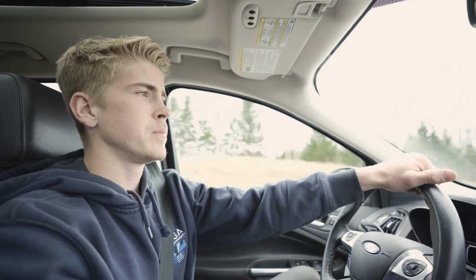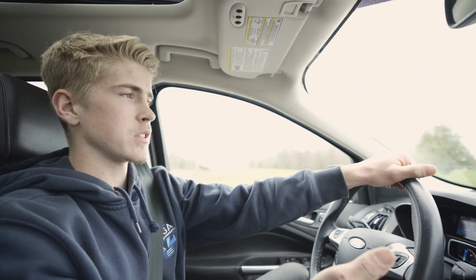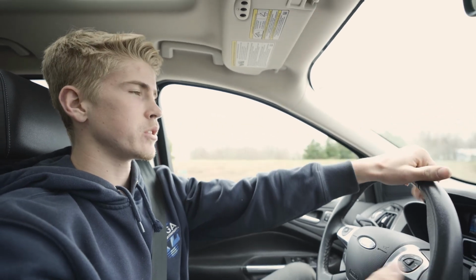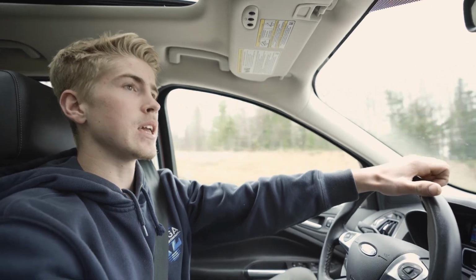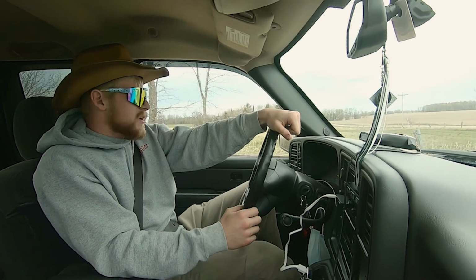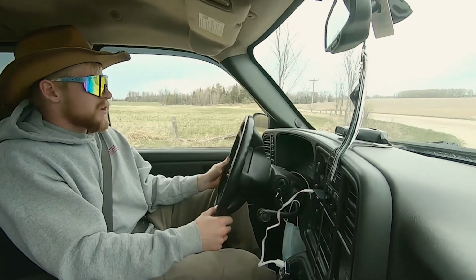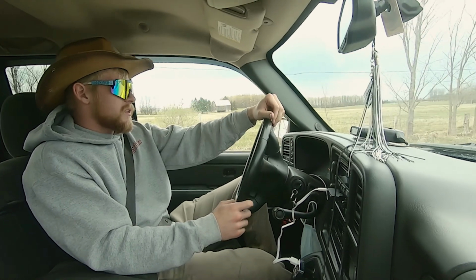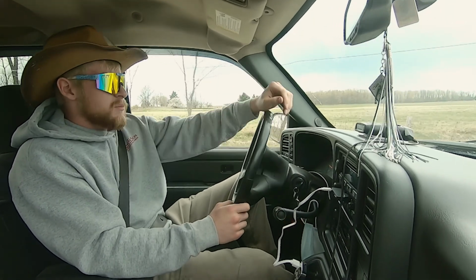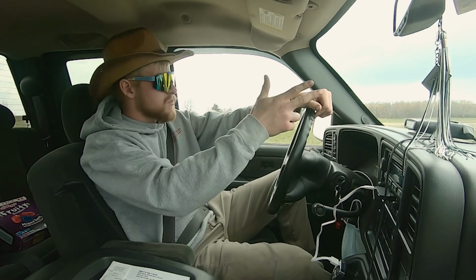He's asking $300, and obviously our budget's $400, and I can't spend $300 on that because I got to get some other stuff for it too. So we're gonna see how much we can talk him down and see if we can come home with it today. All right, now that Colton got his buggy, I've been searching Facebook Marketplace and found a good deal. He's asking $400 for it. Gonna have to talk him down a little bit so that I have a little bit of money to spend on miscellaneous parts. Hopefully I can talk him down and we'll go see her.